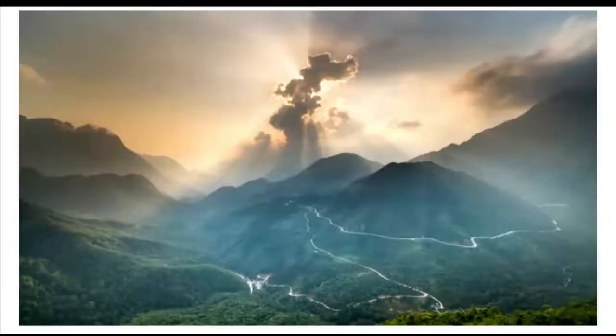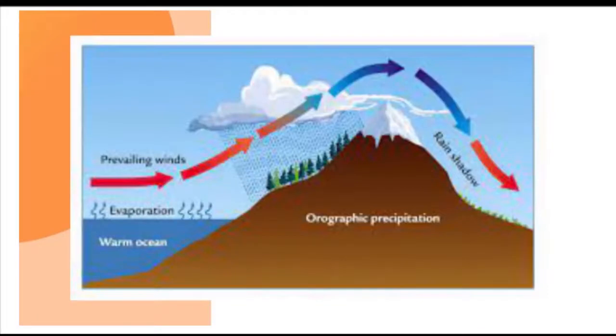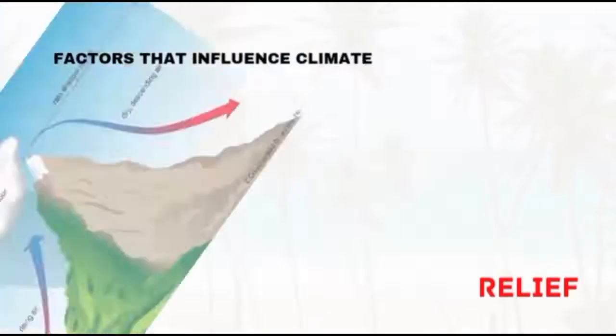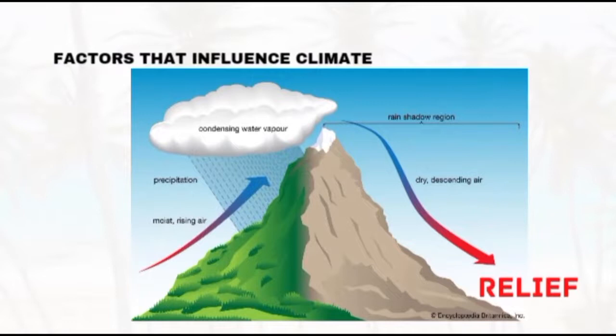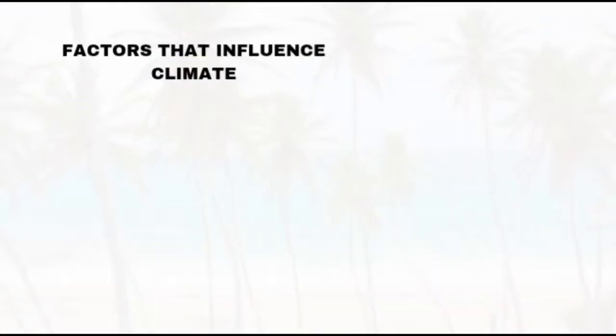So in areas of relief, or in areas where highlands tend to serve as geographical barriers, one side of the mountains tends to receive precipitation while the other is barren. The precipitation side is referred to as the windward side of the mountain, while the other side that is bleak or barren is referred to as the leeward side. Mountainous areas always receive orographic rainfall from time to time.